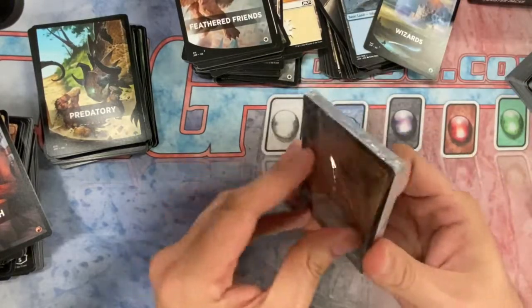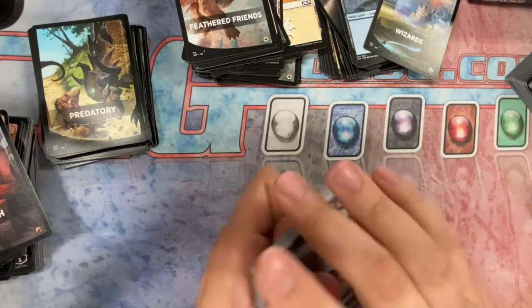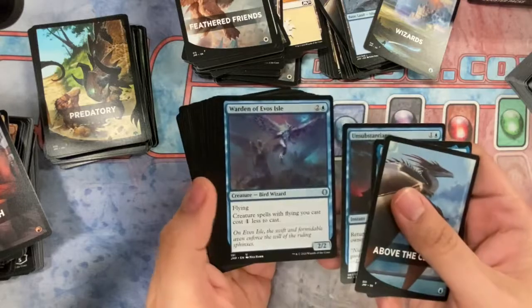Above the Clouds. All right, our second Above the Clouds set. I'm still disappointed. We haven't seen a lot of Planeswalkers besides two Chandras. We haven't seen any of my favorites, like Zombies or Rise from the Grave. Another Ineas of the Gale Force, Unsubstantiate.